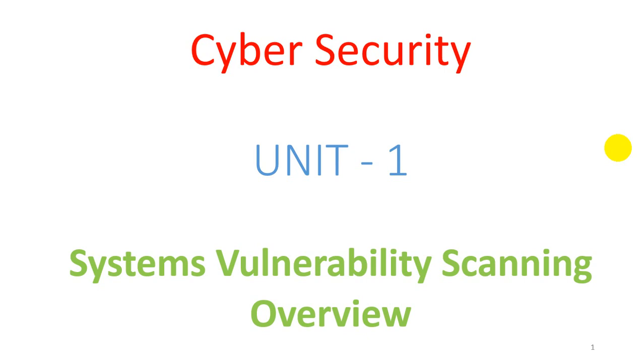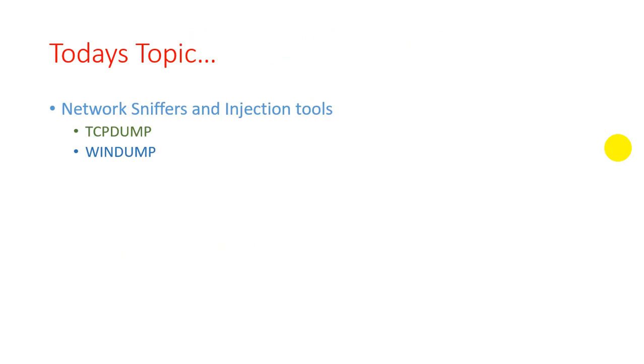In our previous lecture we studied two different tools which are part of network reconnaissance: THC-AMAP and NMAP. I hope both tools are clear, with a brief idea of how to use them, their different functionality, and how we can secure our computer system as well as our network through these tools. So guys, we continue on Unit 1.